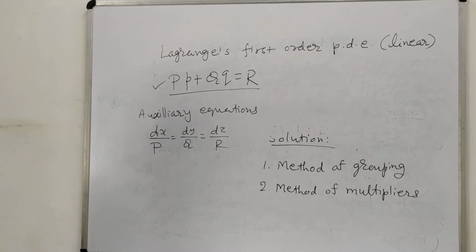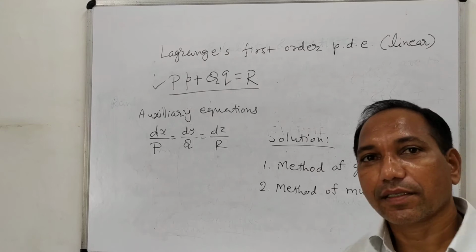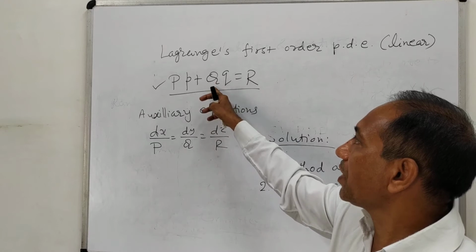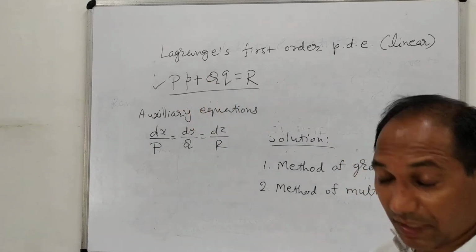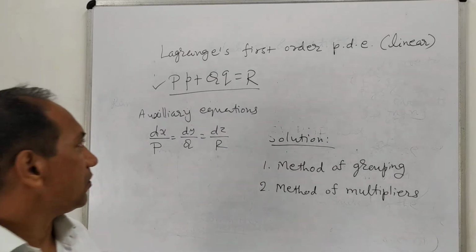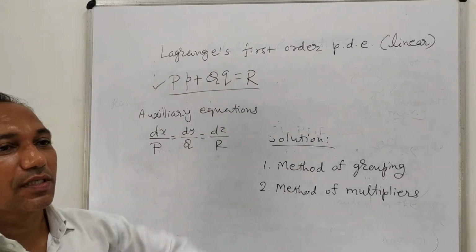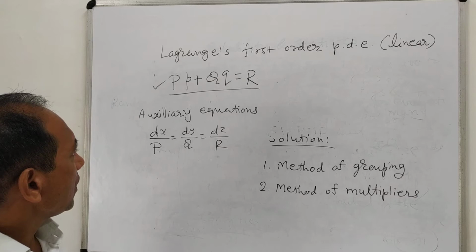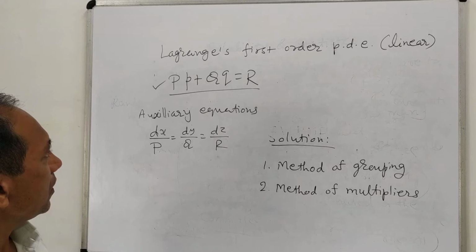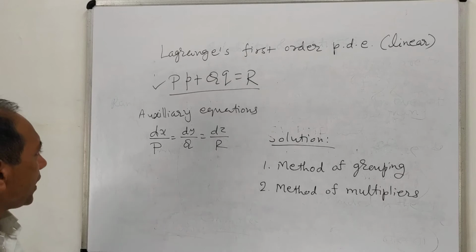And this is very simple. You can identify the coefficient of small p, coefficient of small q, and the right hand side. Sometimes this can be written in an alternate form, that is, capital P into small p plus capital Q into small q. Then you will have to be careful to identify what is capital P, what is capital Q, and what is capital R, because sometimes R may also be written on the left hand side. But you will have to consider this as it is on the right hand side. That means a minus sign cannot be involved unnecessarily if it is given on the left hand side.